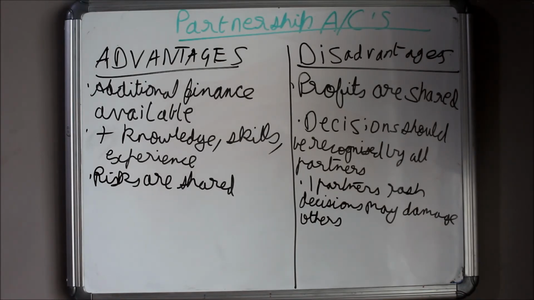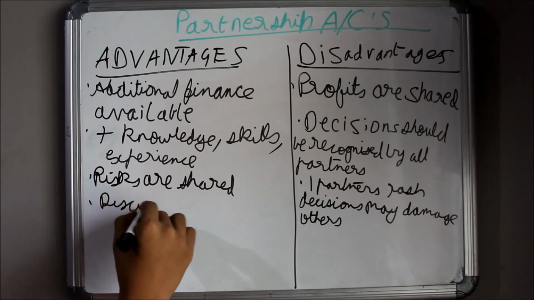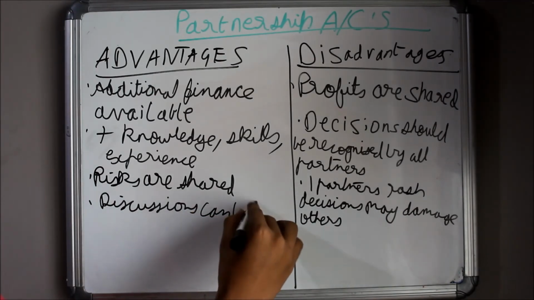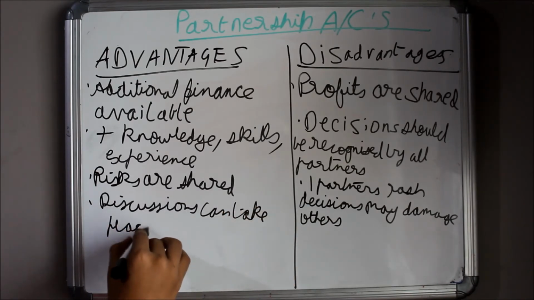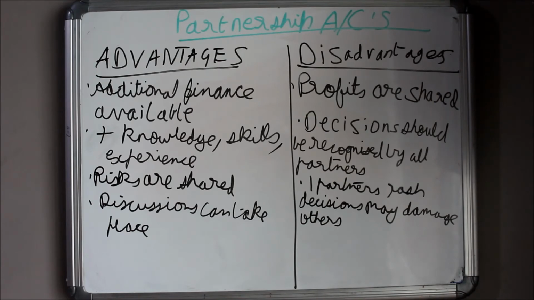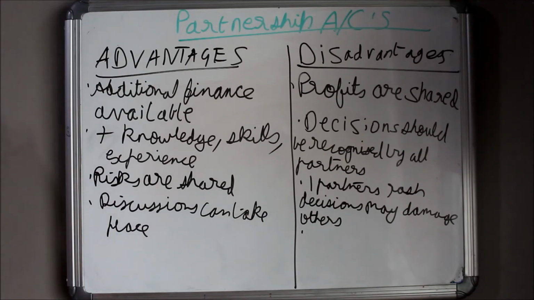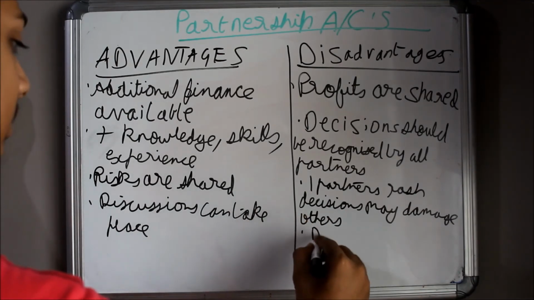One last advantage which I'm going to tell you about is that discussions can take place. When there's a sole trader, you can't discuss with anybody. You may have a consultant, but you can't discuss with any other owner of the business because you are the one and sole owner. But over here, discussions can take place, which will lead to proper decision making and the proper growth of the business. But at the same time, disagreements can occur. In that disagreement, a lot of time is wasted, which is not good for the business.